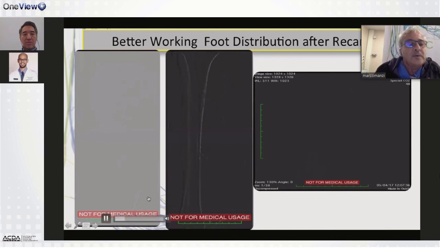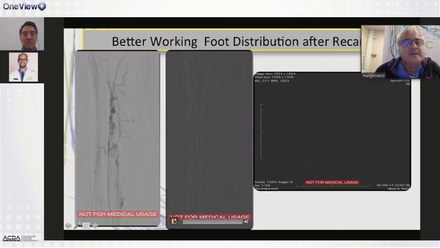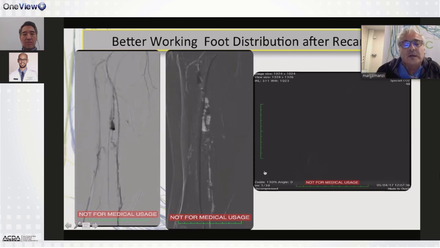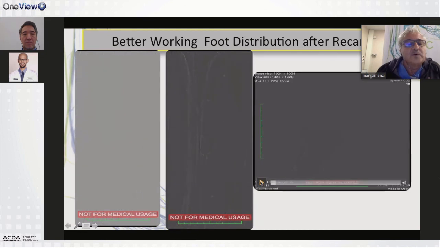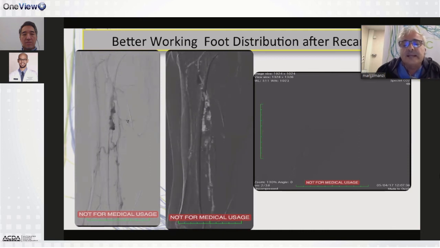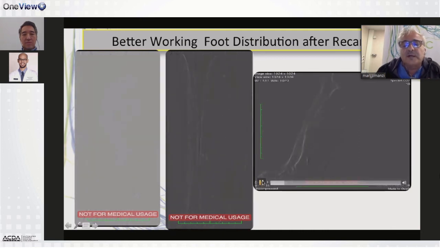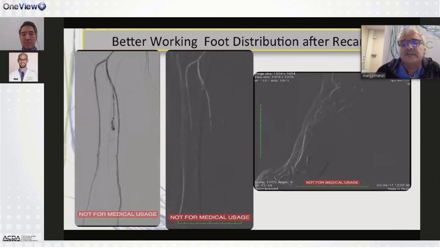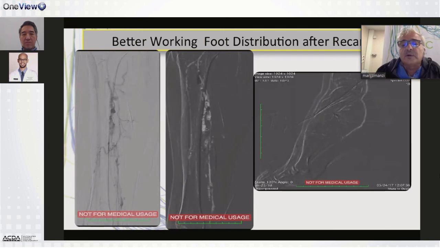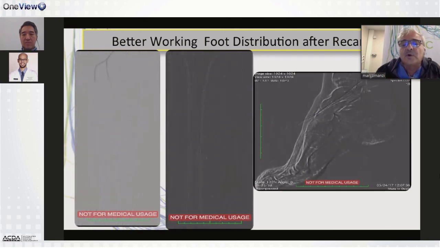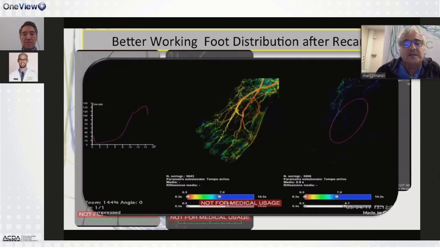Now we can show you a comparison of the below the knee vessel, again with CO2, and the final foot in anteroposterior view. Here we have again a small fistula with no clinical significance, and this is the final imaging into the foot. This is the final aspect in lateral view of the foot with a very nice direct flow in the anterior and posterior tibial artery. Perfusion angio shows a very impressive increase in the flow.